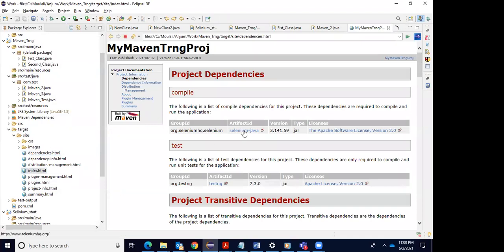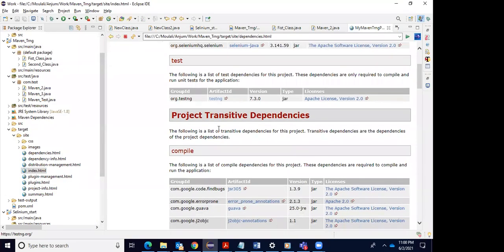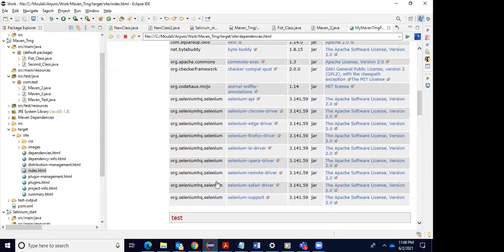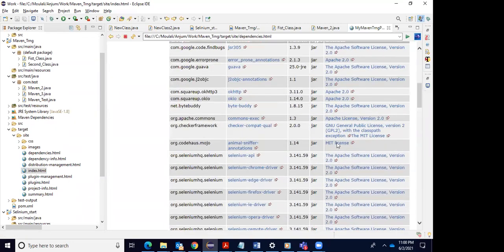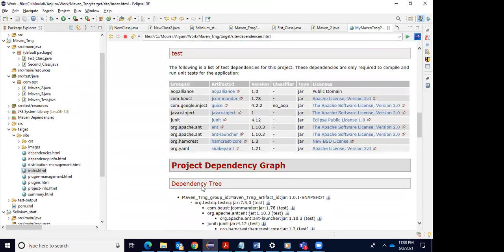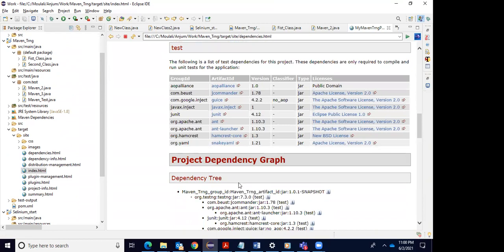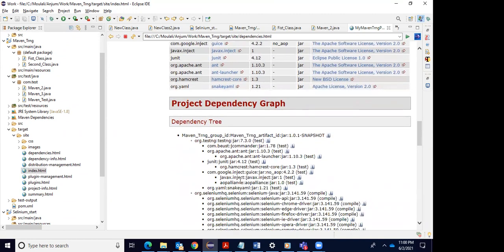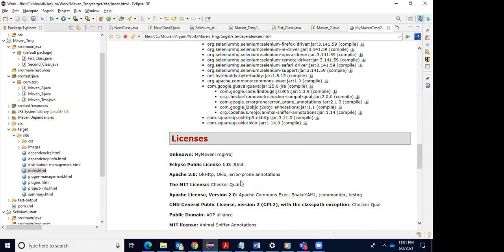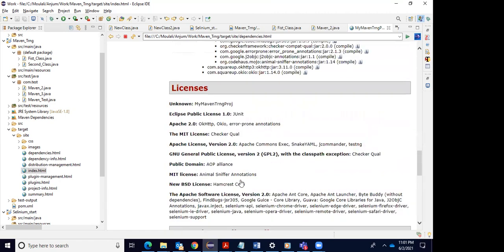Dependencies. If you see here, you can see TestNG. Okay, like that, I can see whatever dependencies I have. This is just like a report information, where when you're developing a project and you want to see whatever dependencies I have used, and you want to show this report to someone else. So this is the report you can generate from your project. Got it? Clear?